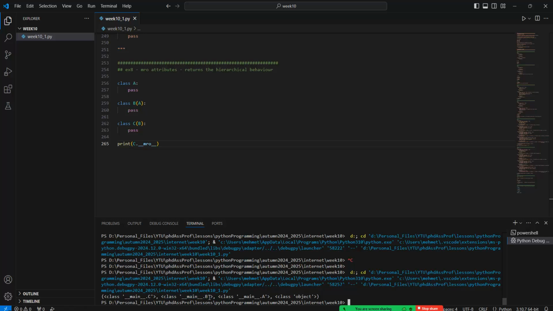B is derived from A, and A is also derived from the object class. This feature returns which classes this class depends on or is derived from. Do you have any question about that?